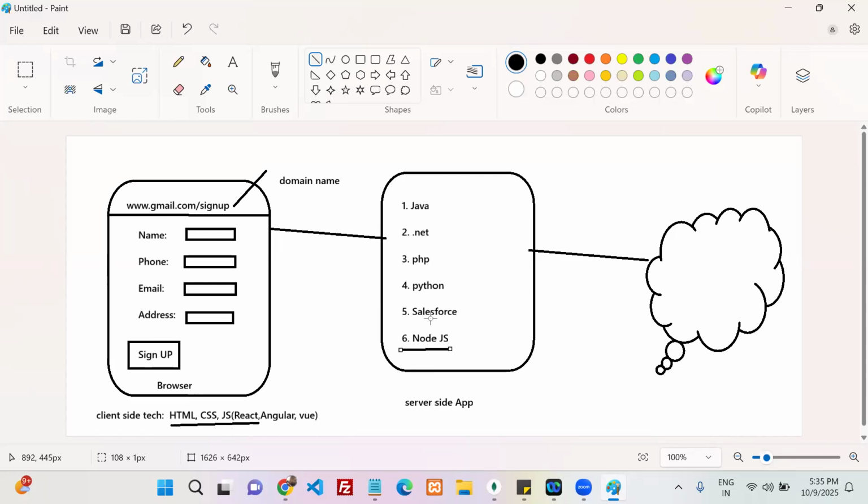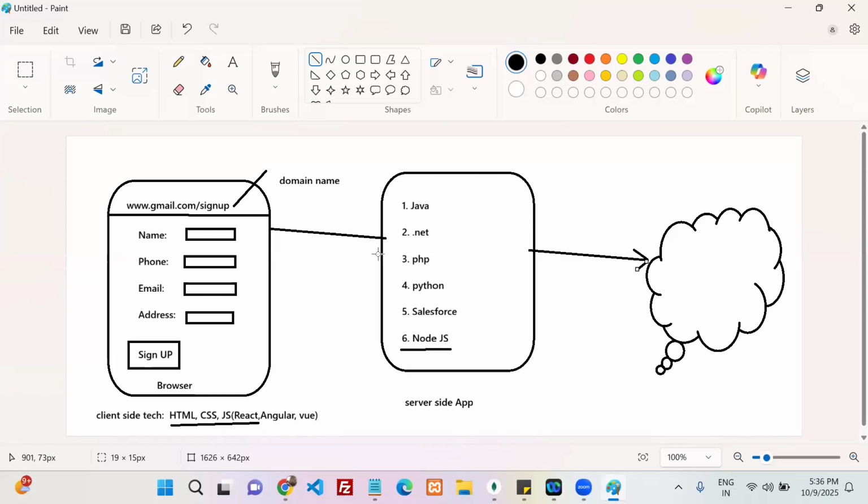What is my server-side application going to do? It is going to communicate with the database and perform some operations. What kind of operations does it usually perform? If you have a store, you can keep some items. Then we can add some more items to the existing ones, and you can remove some items. After that, you can see how many items are there in the store. Here also, same: we can insert the data, update the data, delete the data, and retrieve the data. This is the kind of operations we are going to perform. Understood everyone?